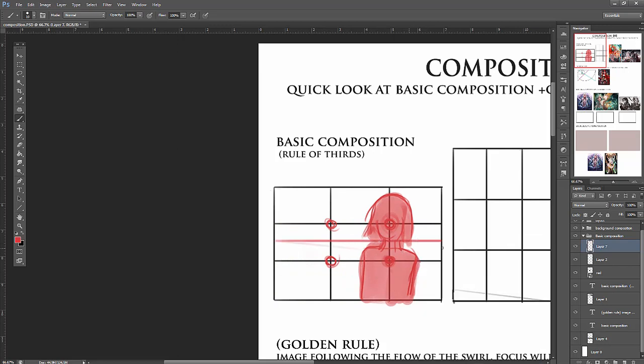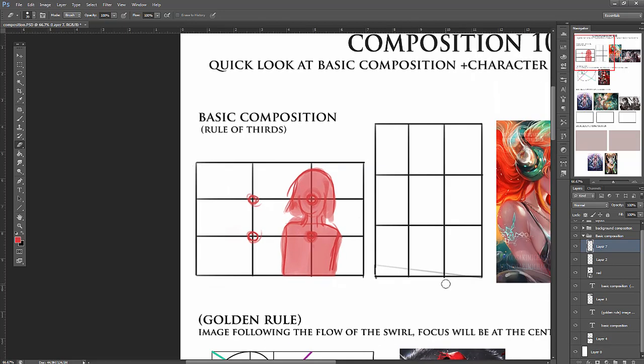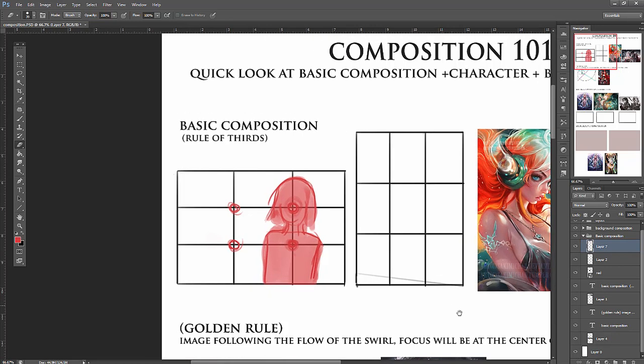Now a lot of artists are taught that anything placed in the center is not that good. But the thing is, you can make that work, and I'll explain it later on. But just so you know, composition can work for almost anything. Anyways, that is the rule of thirds.